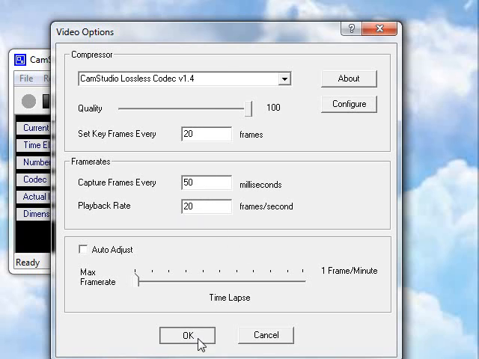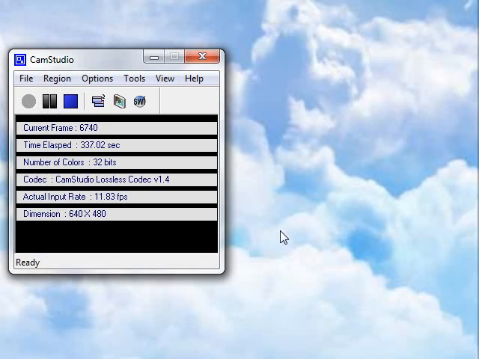Okay, once you've made those changes, you're now ready to start your capture. So you would then, in your case, click on this, what's for you a red button, and your cursor will be surrounded by a square dotted box, which will match the size you set in region right at the beginning. You just place that wherever you want to on the screen, and once you click, the recording will start.